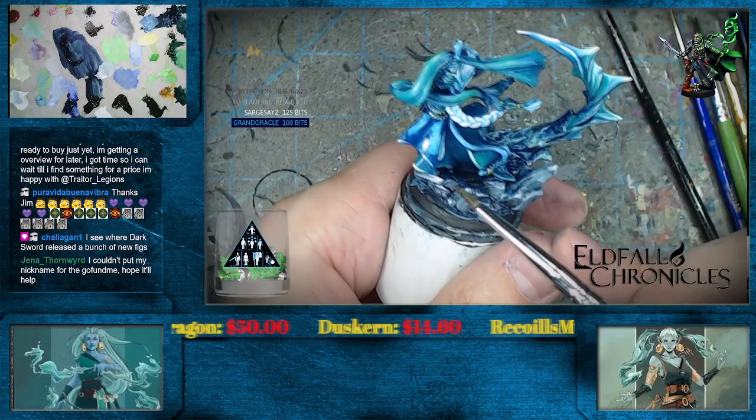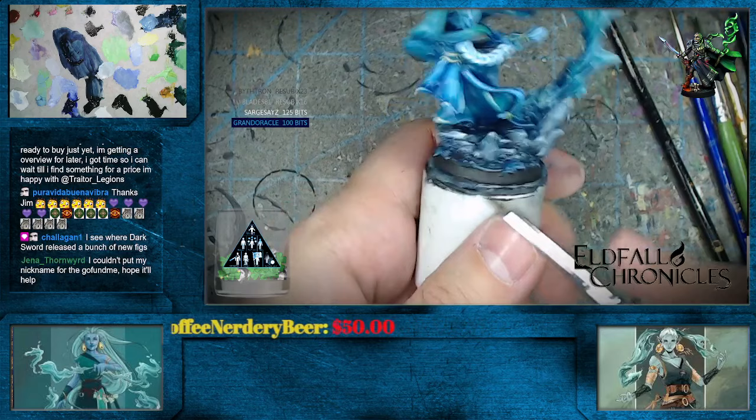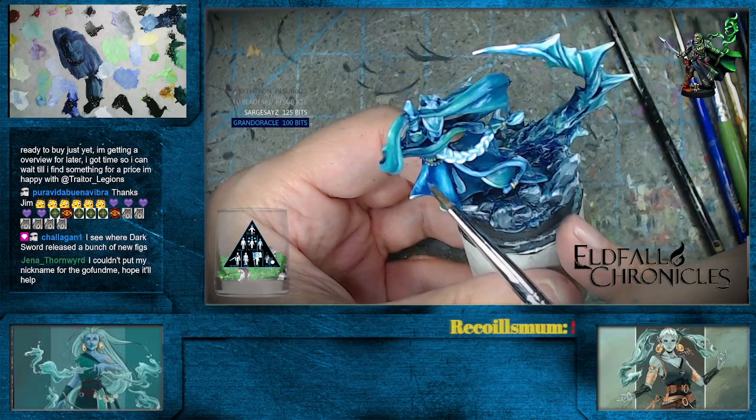Halligan, I only saw, I think it was Mary Prophet. She paints a bunch of Dark Sword stuff. She's one of the official folks that paints stuff. She had posted something, so I figured, yeah, Dark Sword must have done a new release.